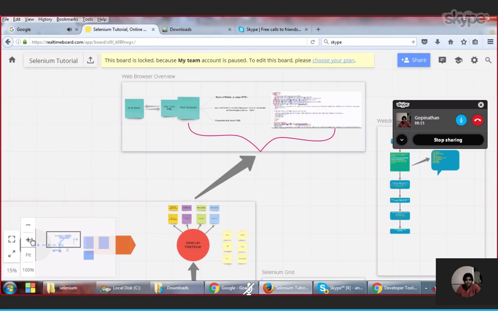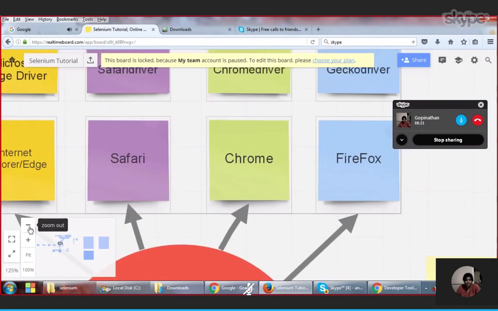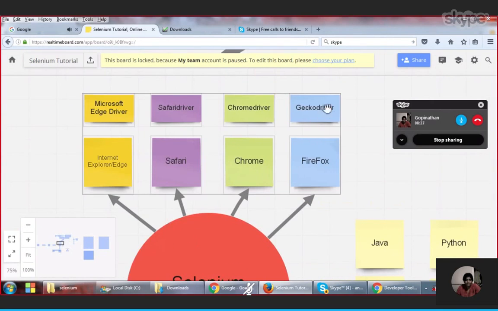That interaction can be through any of these browsers, and each of these browsers at the backend uses its respective driver. So there is something called a driver which acts in between Selenium WebDriver and a web browser. Let's say you use your Selenium WebDriver and tell it to do some operation. The communication happens in a way that from the WebDriver, the command goes to the respective driver of the browser. Then from there the command goes to the website.